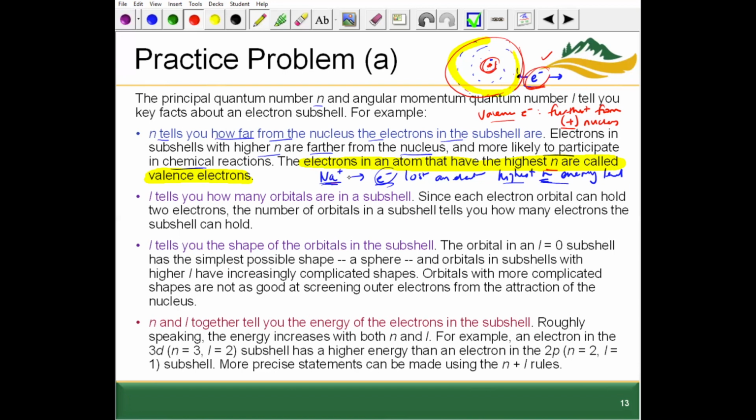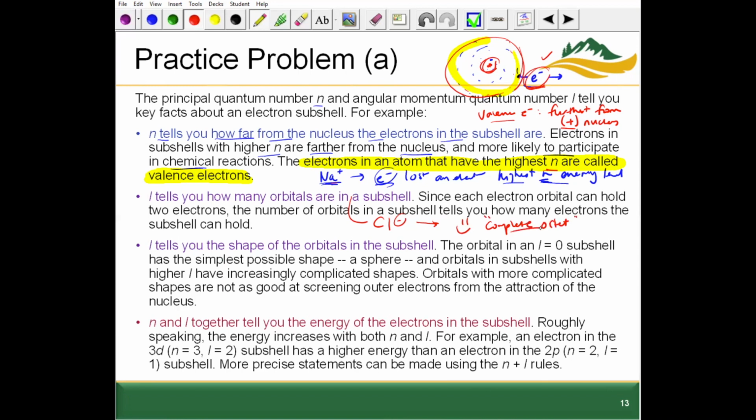Conversely, though, we know that something like chloride will form. That means that an electron was put into the atom. So electrons can be added to an atom or taken away. What we'll get into when we get more into bonding is that atoms are at their happiest when they have a complete octet.